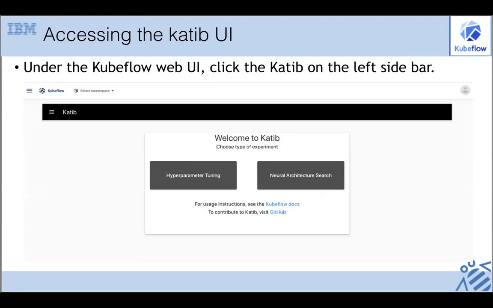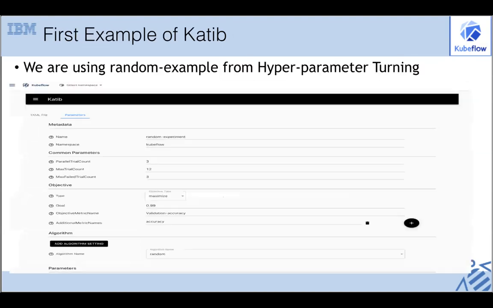Once you install Kubeflow, from the Kubeflow dashboard on the left-hand side, you can click the KDIP and go to the KDIP dashboard UI. And from the UI, you can try some experimental examples for the hyperparameter tuning.